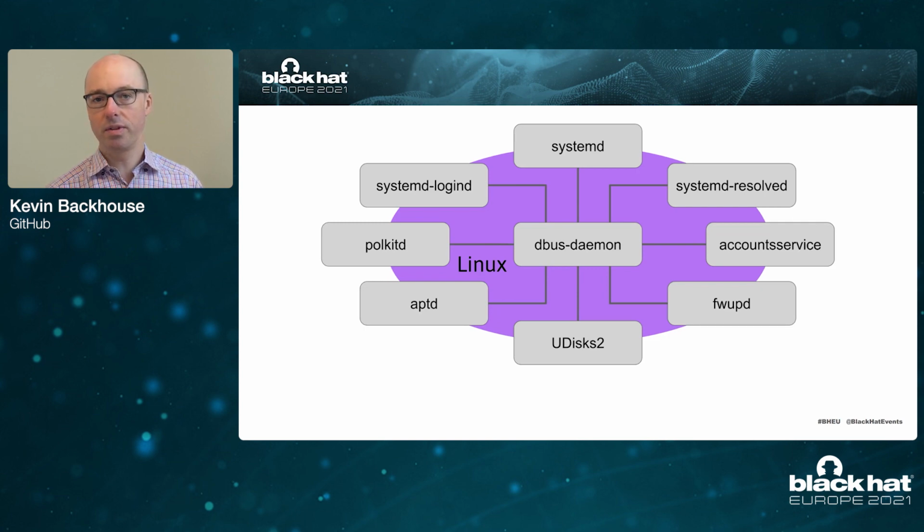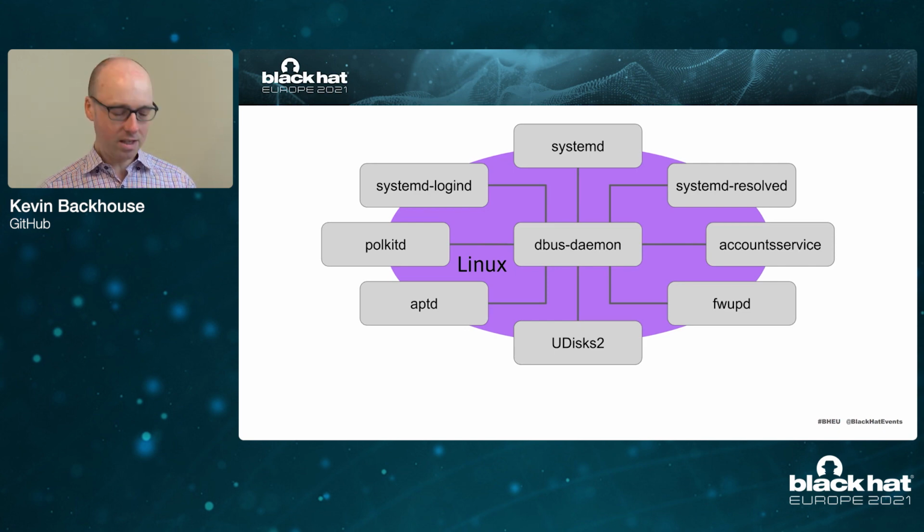The two most important things that Linux brings to this party are, firstly, of course, the usual process and user account separation stuff, so that these system services are all properly isolated from each other. And secondly, Unix domain sockets, which are used for secure communication. A Unix domain socket is similar to a TCP socket, but because it's handled by the kernel, you don't need to worry about encrypting the messages, for example. And it can do some things that TCP sockets can't do. Like, for example, you can send a file descriptor over a Unix domain socket, and you can also use it to check the credentials of the process on the other end.